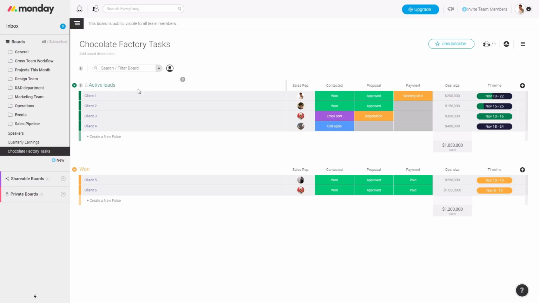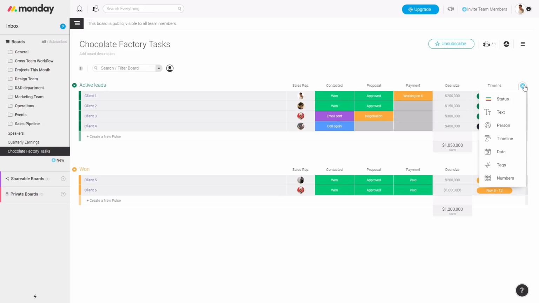Now, when you want to understand what's going on, you can click inside of these pulses, but really the magic happens inside of these columns, right? So let's talk about how we can marry all of these things for a perfect business experience. When you're looking at this, you can see it's almost like a progression system. You've got your groups, you've got your pulses, and then you've got these individual columns. Now, these columns can all be added through this button right here, and let's walk through each one individually so that you can understand the context for them.